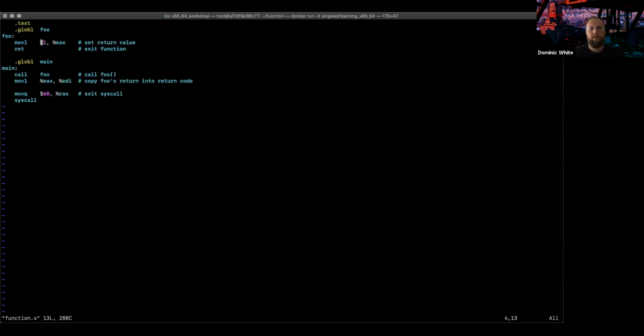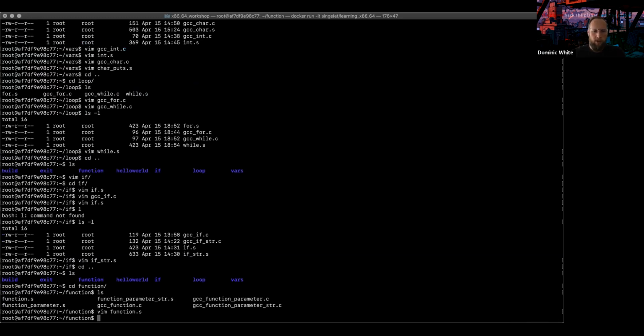And all foo does is move 1 into EAX as its return code and then just return. You'll notice I'm not pushing RBP here. I'm not adding stuff onto the stack. We don't even need to use a red zone because we're literally just pushing a value in there. So this is the simplest possible function call that you can do.